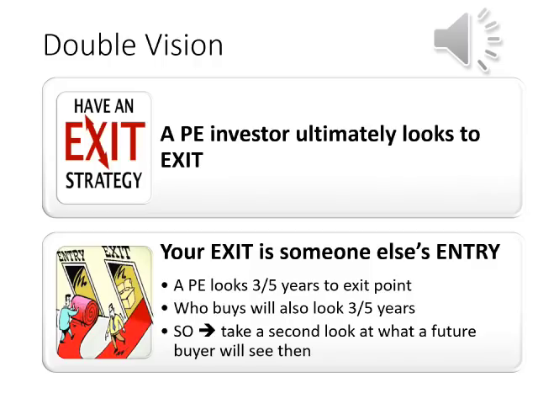And therefore, a private equity investor will look 3 years, 5 years, 7 years to the exit point and visualize the company at that point, because whoever buys at exit will themselves be looking 3-5 years in the future as well. And so we need to take a second look and visualize what a future buyer will see in 3-5 years down the road. Now that does sound difficult. It does sound a bit like using a crystal ball, but private equity fund managers are on average better than the average member of the financial community at doing just this exercise. That is their job.